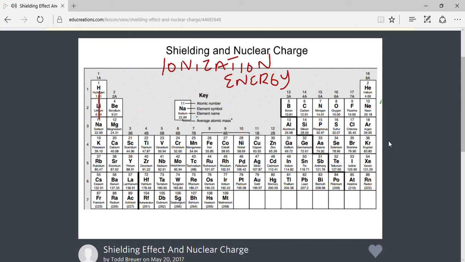Therefore, when moving down any particular group in the periodic table, the ionization energy tends to get lower, requiring less energy to remove atoms because of the size. Once again, the size affects what we know as the attractive force for the valence electrons. Moving in the opposite direction from left to right, ionization energy actually begins to increase. This is because the atoms begin to get smaller when we move in this direction. Smaller atoms create stronger valence electron attraction, requiring more energy to remove them, or higher ionization energy.